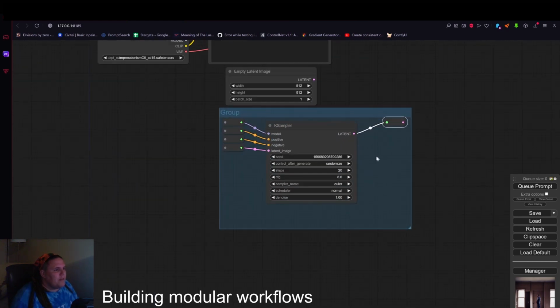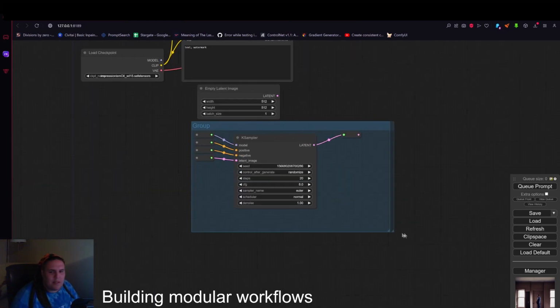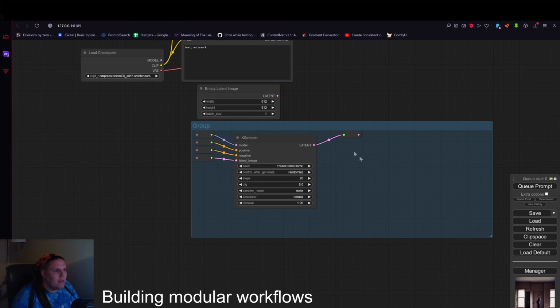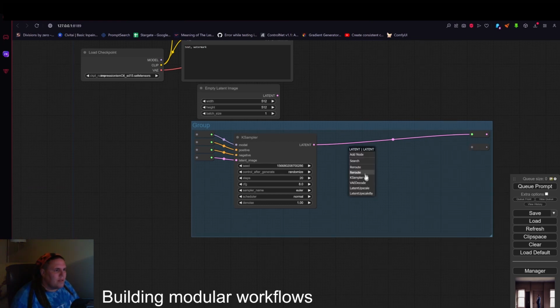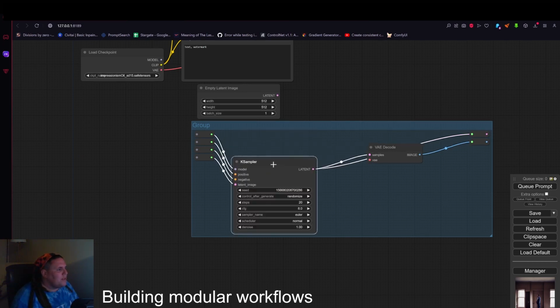Now, if you wanted to expand this up and make something a bit more useful, you can change some more stuff. So you keep this output because you want to be able to output stuff, but you might want to add another one. So say you want to do VAE decode. So let's run VAE decode. Now we're outputting an image and a latent, and we could plug in either one if we wanted to. We need a VAE now in here, which we didn't need before.